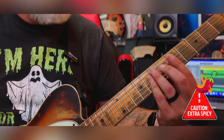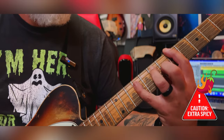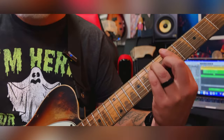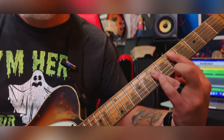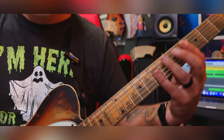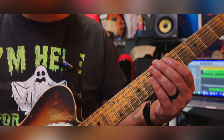Another example would be taking the five chord and going down to the four like this. Slide them any which way. Now your job is to start combining these.